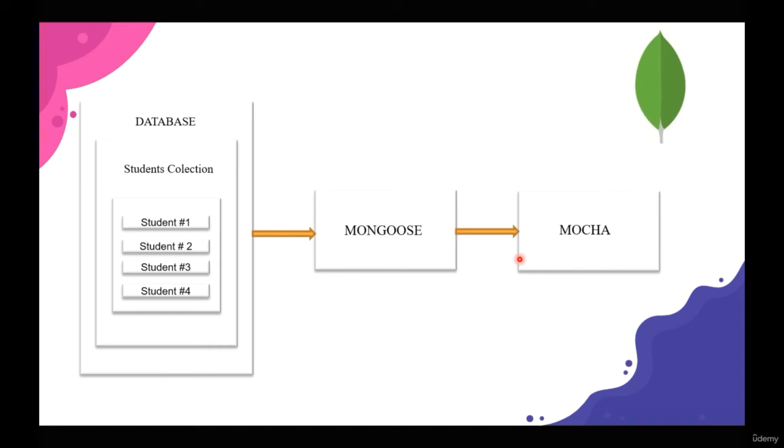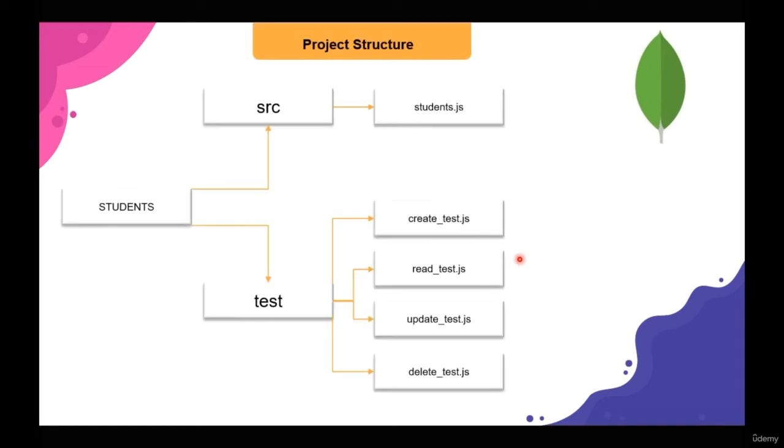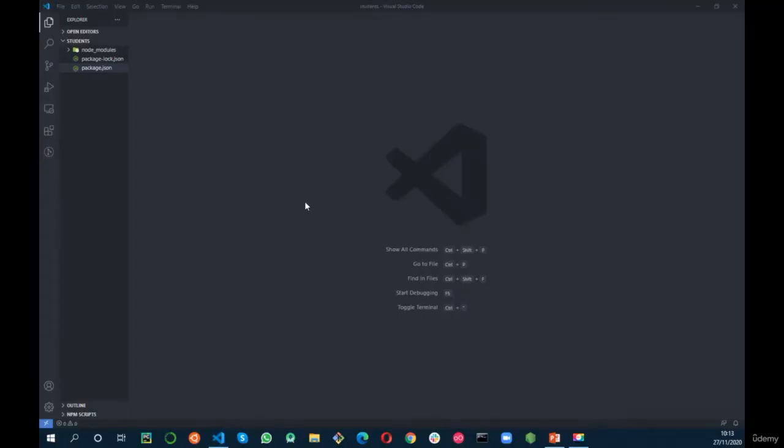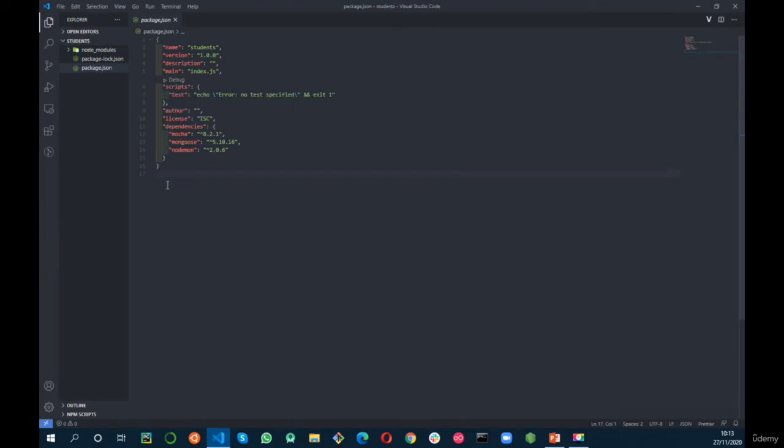So we've also looked over our project structure. All right, so let's open up our code editor. And I'm going to use Visual Studio Code, but you can use whatever you want. Atom, Sublime Text, etc. You with me? All right, so I open up my students folder inside of my project directory. As you can see, there's just the node modules folder. The dependencies are stored in here. And remember, we've installed Mocha, Mongoose, and NodeMon in the previous session.